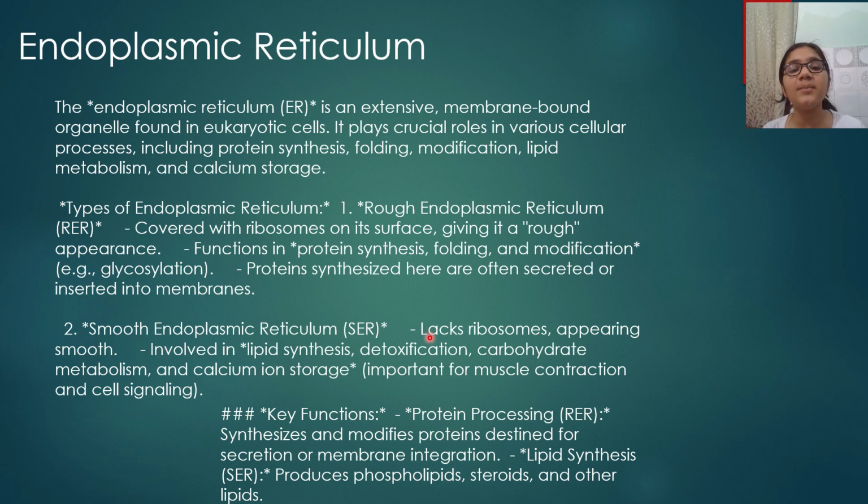Now, SER means smooth endoplasmic reticulum lacks the ribosome. इसमें ribosome नहीं होता. Appearing smooth, involved in the lipid synthesis. RER में तो क्या था? Protein synthesize हो रहा था, and in this it is the lipid synthesis. Detoxification, carbohydrate metabolism, and the calcium ion storage, important for the muscle contraction and the cell signaling.